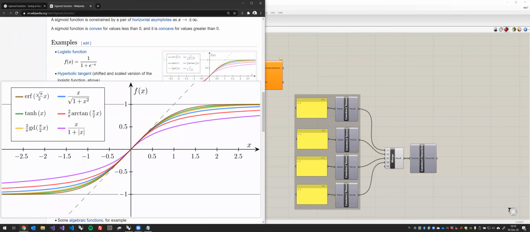So you can see there are different equations to get this characteristic S-shape. Now, why do we care about this S-shape? It's because in the backpropagation process, you're actually taking the derivative of the function to figure out how to affect the weight of the connection, right?